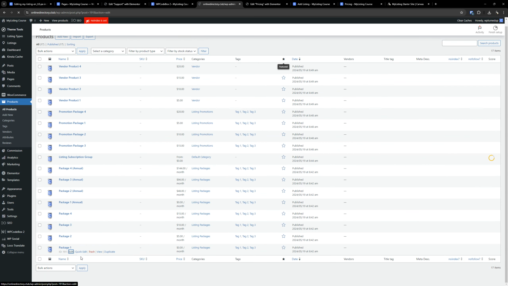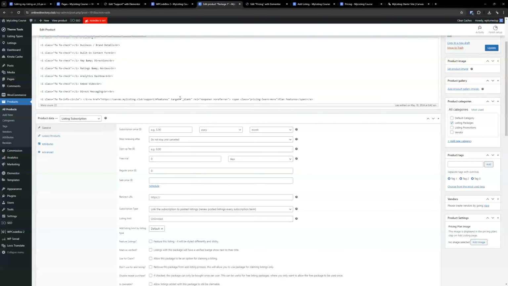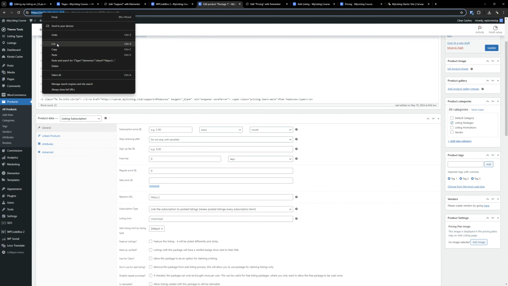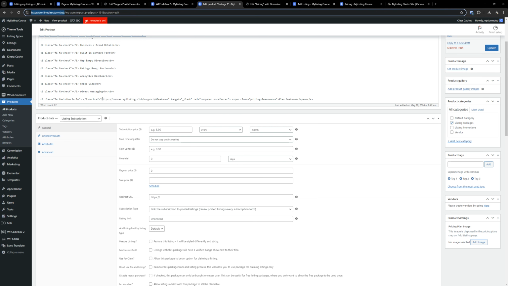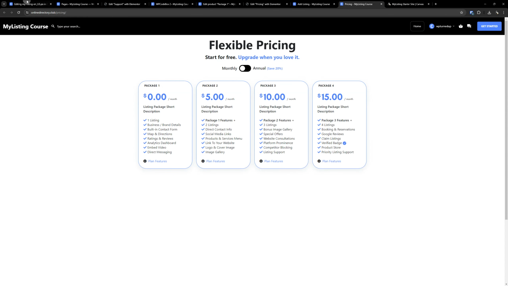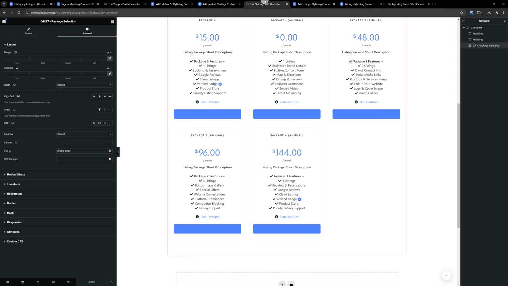We'll do package 1. And all we need to do is change this URL at the bottom to be our actual domain here. Cool. Let's update that and let's test it out. So again, we only changed package 1. So if I click on that now, I have no idea what just happened.